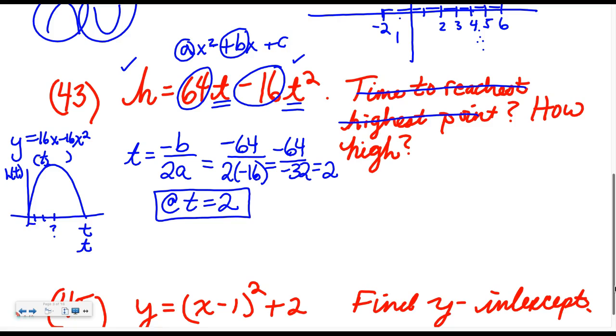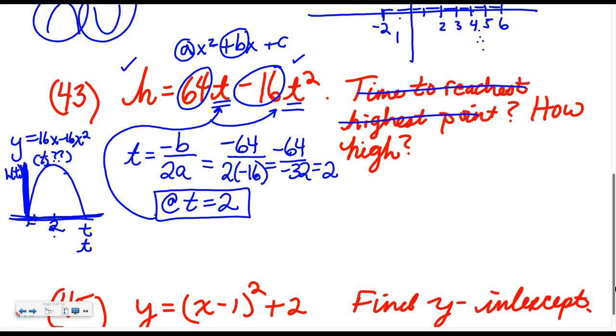That's the first part of the question, the time it took to reach its highest point. That means that it reached its highest at 2 seconds. So that would be like if this was at 2. The next question is, how high did it get? Well, that's the y value. I want to know what's the y value of the vertex. And to get the y value, I just plug this in. And again, the y-axis is representing height here. So I'm really saying to find the h value, I plug t in.